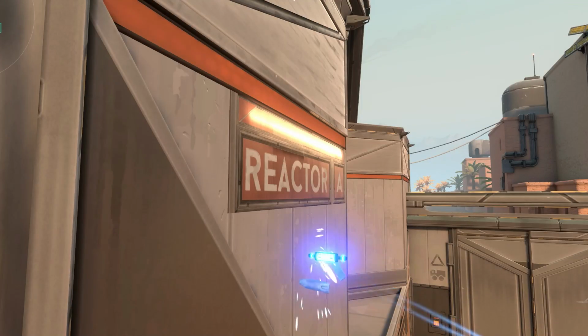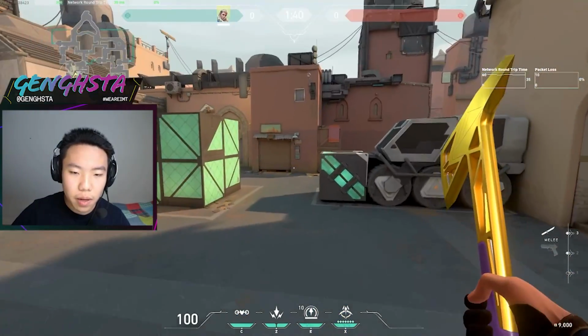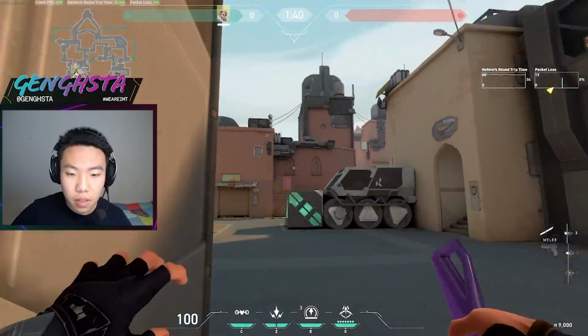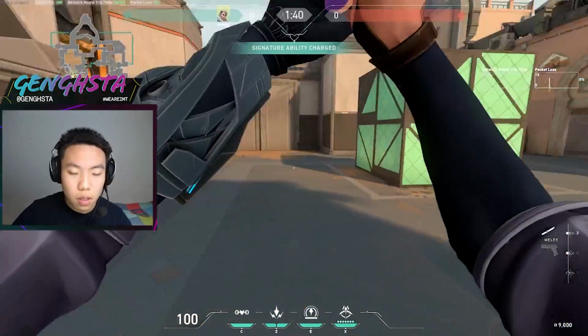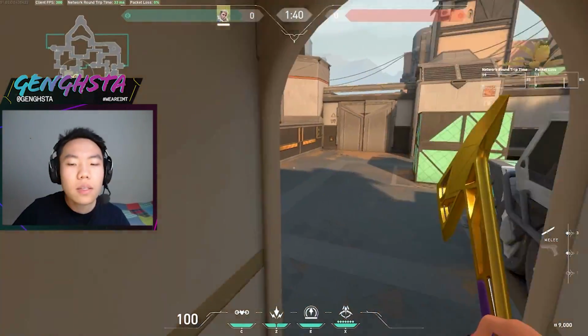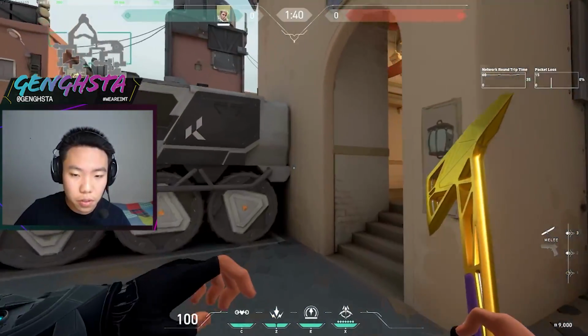I feel like this is the most useful ability that Sova has, just because it comes back and the amount of value you get finding out where they are. And you can shoot it from practically anywhere. Like from here, I can shoot it towards hookah or B lawn. Overall, it's just a really nice supportive ability for your team. And I think this Recon Bolt is what makes Sova better than the other agents, in my opinion.